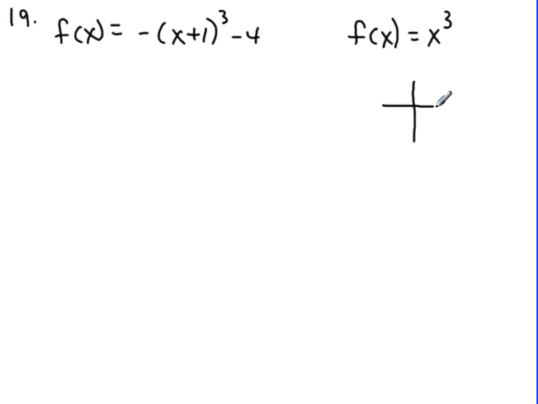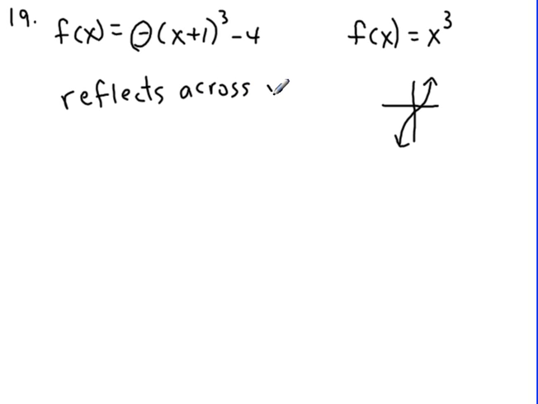And of course, if you remember, you don't have to know this, but that was supposed to go through the origin there and I missed it, but that's basically what an x cubed looks like. So they want to know how this translated, what movement was there from this original to this new graph. And the negative in front means it's a reflection across the x-axis. Again, that came from the negative.